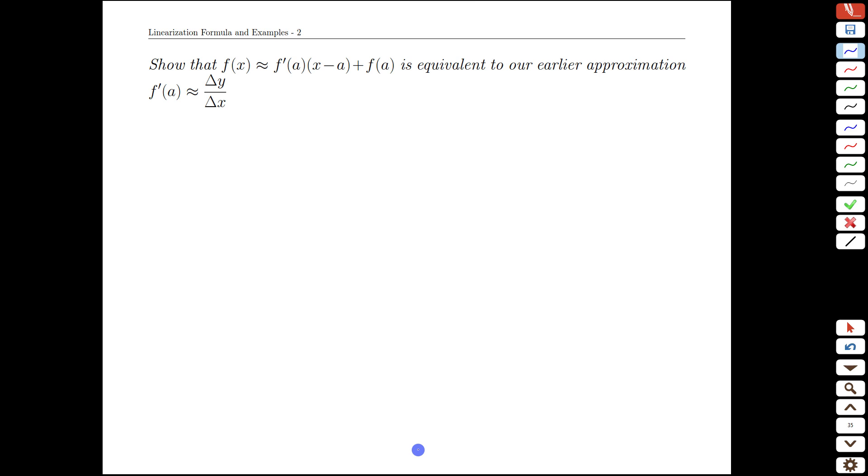Having just seen this formula, it's worth remembering that we also saw another relationship based on Leibniz notation, where we said the derivative dy/dx is approximately the same as delta y over delta x, where we actually have changes in x and y. These are both linearization formulas. That can be confusing initially until you realize they're exactly the same formula.